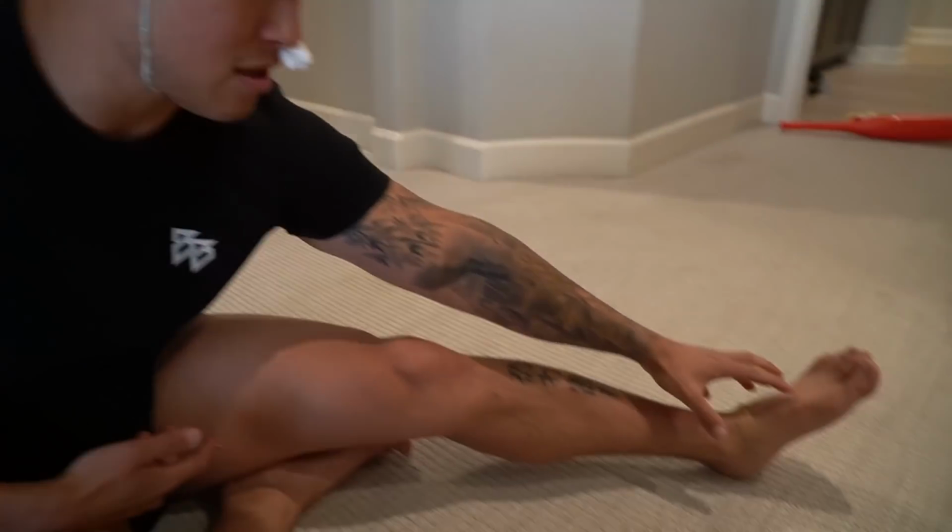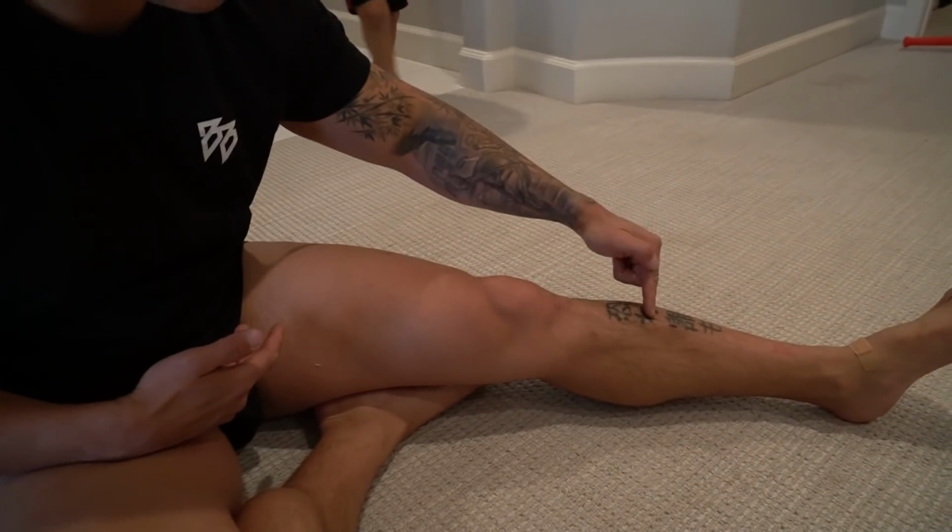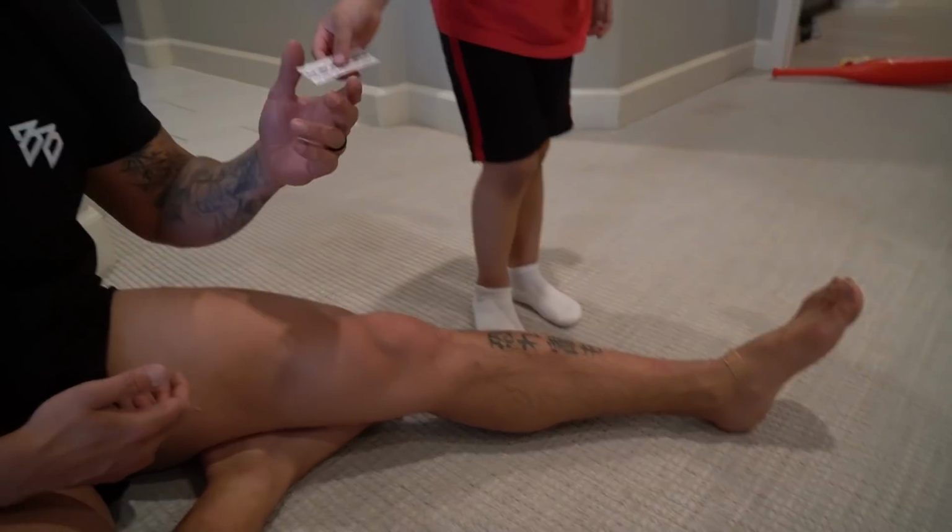So what happened? I was at the gym. I was being a dumbass. I saw someone lifting some heavy weights and I was like, what? And I was pulling weights off of the peg. But there's another weight in front of it, so as I pulled it off, it fell off and it hit me here, and it's all swollen. Like, it hit here, bounced off here, bounced off here. Here you go, Papa. Thank you.